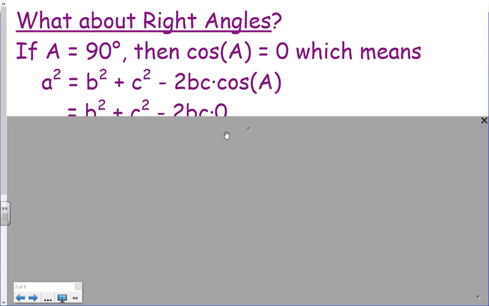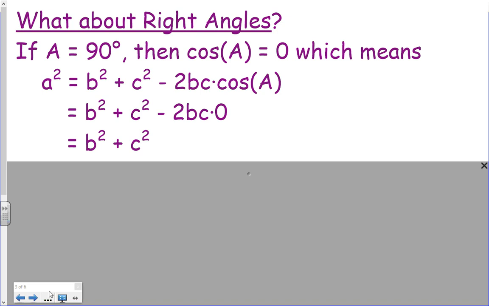All right, so you might ask yourself, what happens if this is not an oblique triangle? That might be a natural question. What happens if you've got a right angle that we're working with? What happens if A turns out to be the right angle? Well, notice what happens here. If A is a right angle, that means A is 90 degrees. So when you calculate the cosine of A, cosine of 90 degrees is 0.